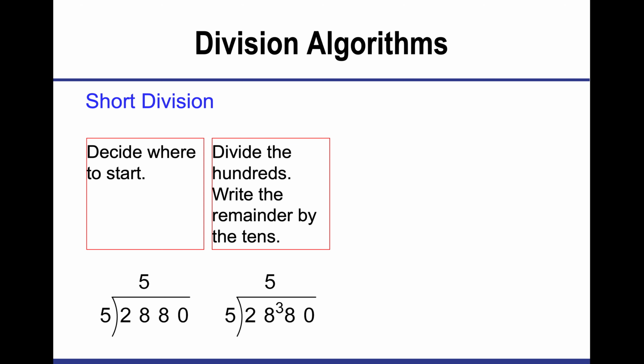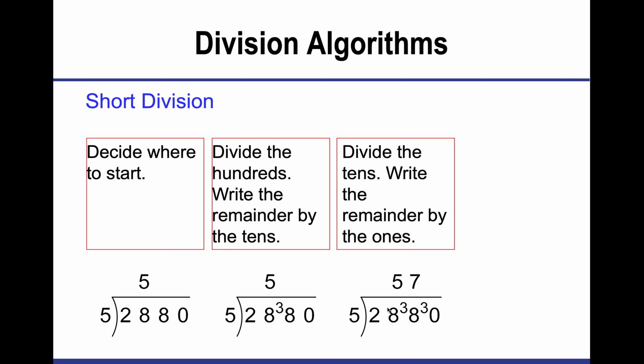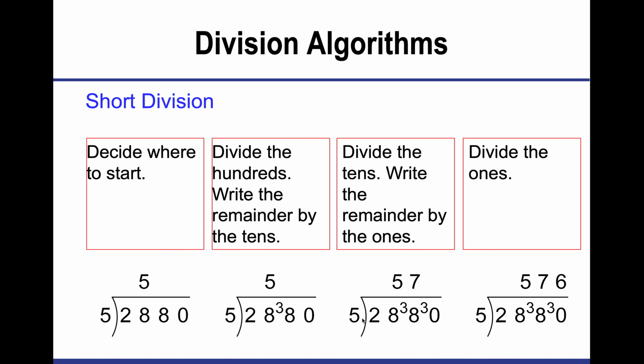Short division, that's something that I learned, and I didn't realize a lot of people don't learn this way. In short division, the difference is you write the remainder on the side of what's happening. So 5 goes into 28 5 times, 5 times 5 is 25, and there's a remainder of 3. So that's why that 3 is here in front of the 8. So then you go 5 goes into 38. Instead of showing the subtraction, you're just putting that remainder right there. So 5 goes into 38 7 times with a remainder of 3 because 5 times 7 is 35. So then 5 goes into 7 6 times.